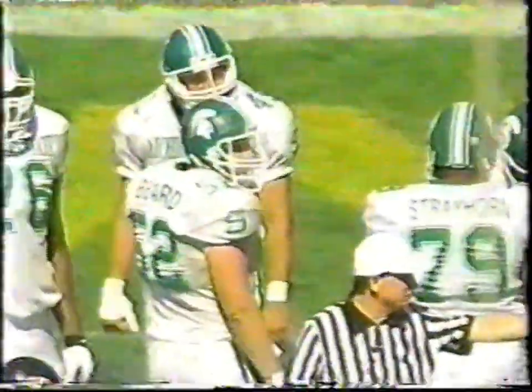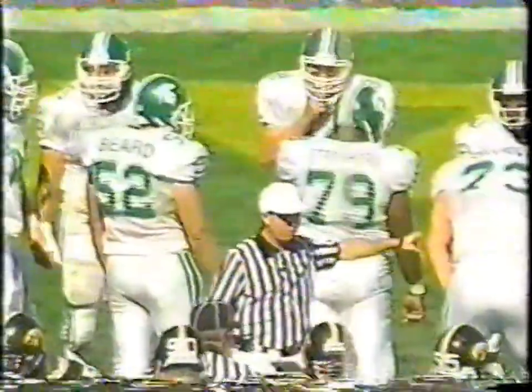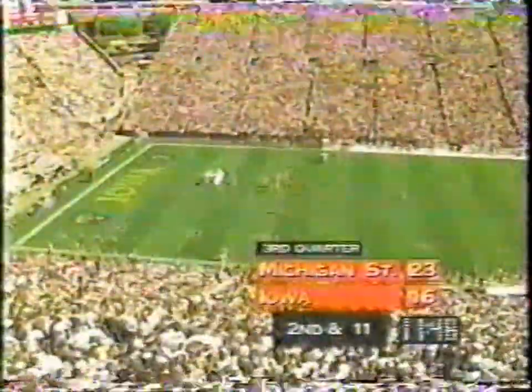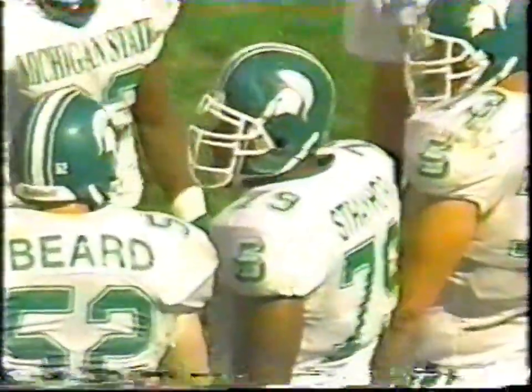Masalem started all 12 games last year, and there is Beard, and we expect him to move over to right guard. At 79 is Jason Strayhorn standing right next to him. Strayhorn is a 280-pound sophomore from Indianapolis. Yeah, and he has a clean jersey. Look at him. He's got the clean jersey, so you know he hasn't played a lot today. And he's got to get in the game and get in tune with what that line has been doing. Strayhorn will be the center, but he has had work with Bill Burke being the backup center, and Burke at the beginning of the year was the backup quarterback, so there is some reason for some guarded optimism on the Michigan State side of the field.